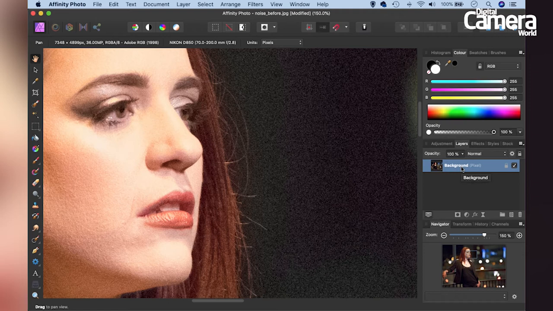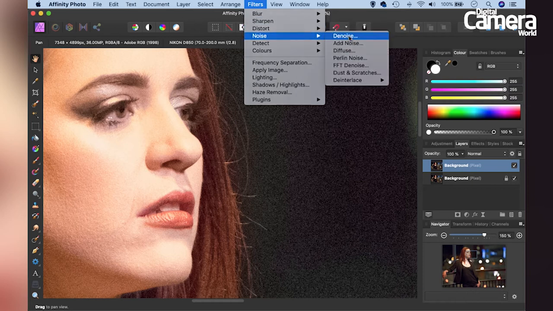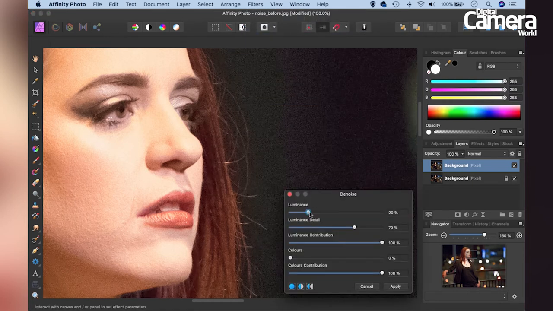Now, this is a destructive edit, so I'm going to duplicate my layer here before I begin with Command or Control and J. That's Command J on a Mac, Control J on Windows, and that gives me a copy of my layer there. Then I can apply my denoise directly to this pixel layer. So this time I'm going to go to Filters, we'll go to Noise and Denoise. Now you can see, as I drag the luminance slider, it has much more of an effect on that grainy noise in my image than the live filter had.